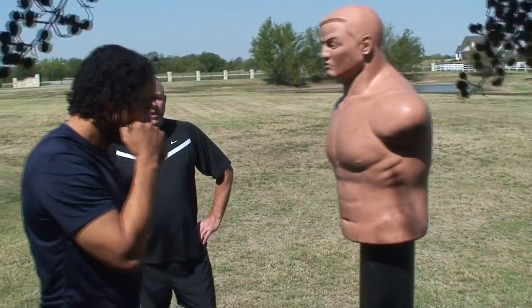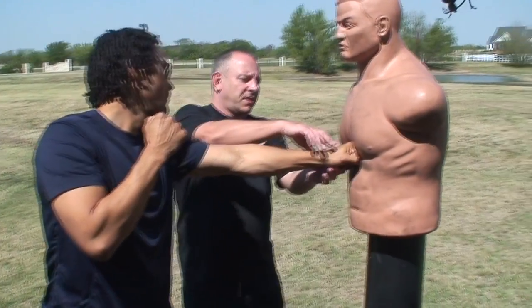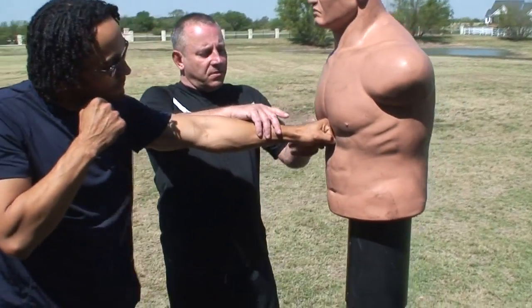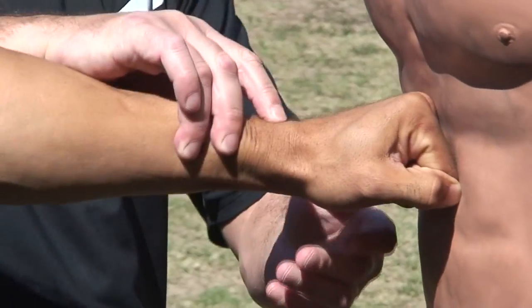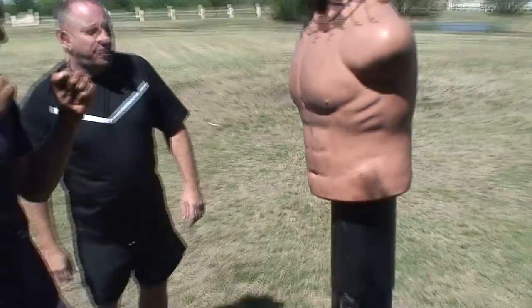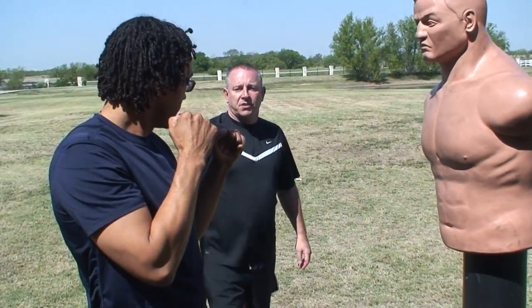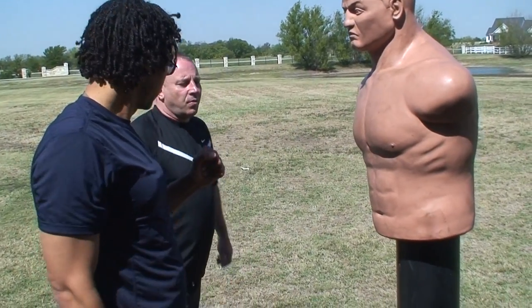Leave your fist on there. Now see the angle of your fist. See how there's a gap, a slight concave element here. Too much pressure will do that, okay? So the first thing you want to do is learn how to position your fist on the body to strike. So we start working backwards.